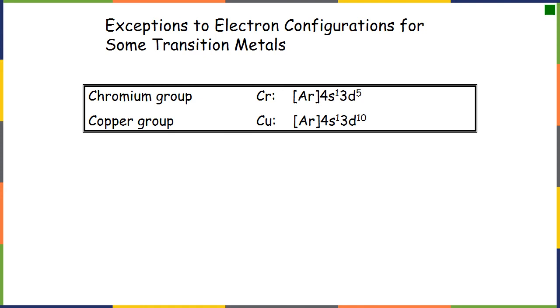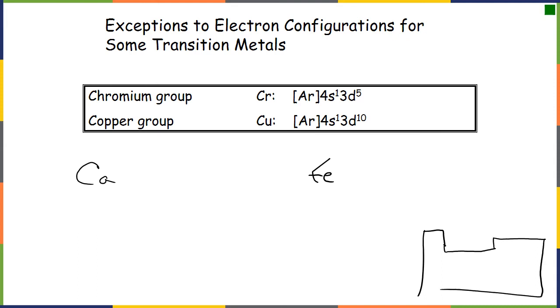All right, let's take a look at some transition metals. And so to get there, we're going to start out quickly here with calcium, and then we're going to need to do iron. If we look at these again on our periodic table, calcium is right here and iron is right here. This is going to be the s orbitals. These are the d's and the p's. This corresponds to the row of 4s's, and this corresponds right here to the row of the 3d's. Now, if this was hydrogen, we'd fill the 3d's before the 4s's because the 3 is a lower number.